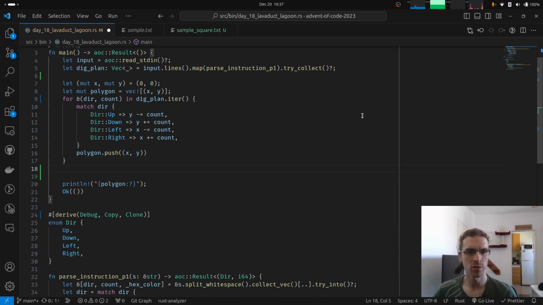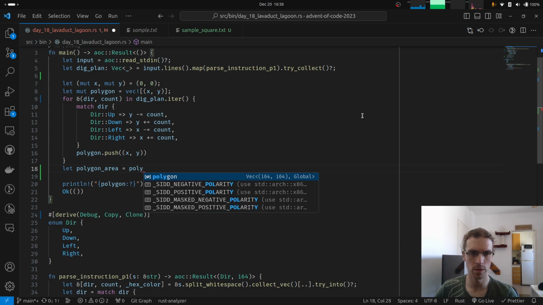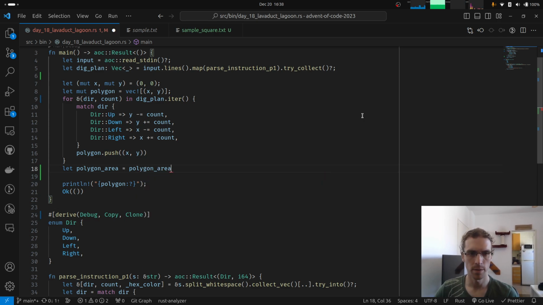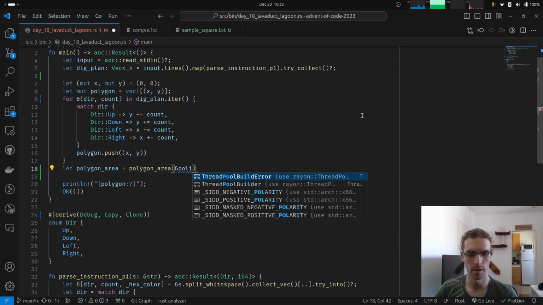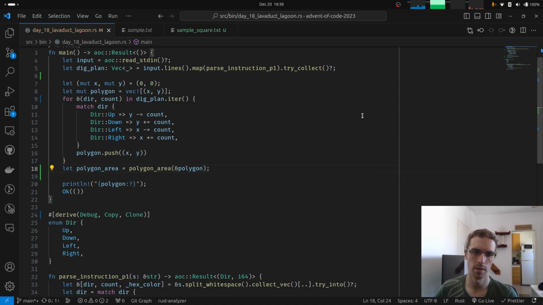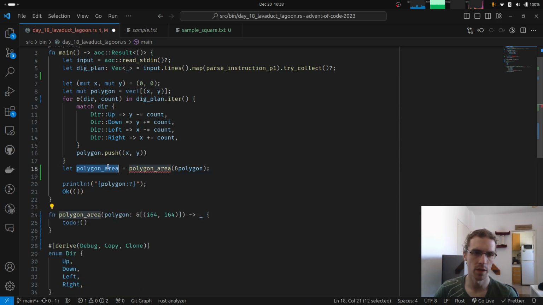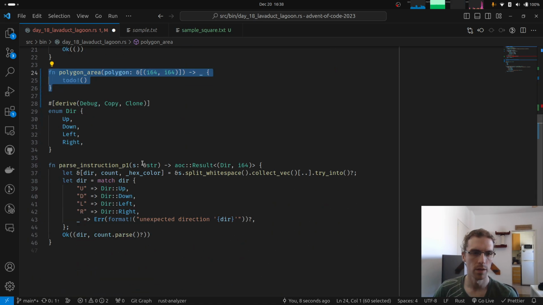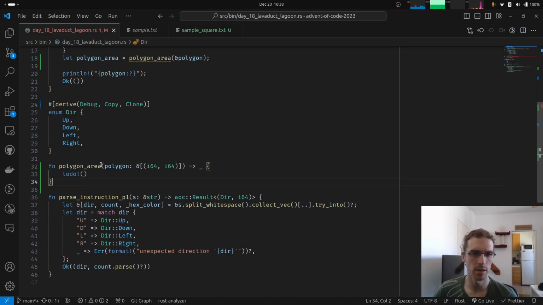So okay, let's first try to implement the shoelace thing. So let's get the polygon area. Can I call a function that is called the same? Because I want to call the local variable the same thing as the function, polygon area for this polygon. I think there's no problem in doing so, having a local variable being called the same thing. I'm not sure, but let's see if that's not a problem.